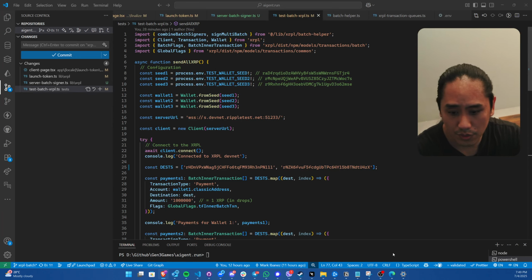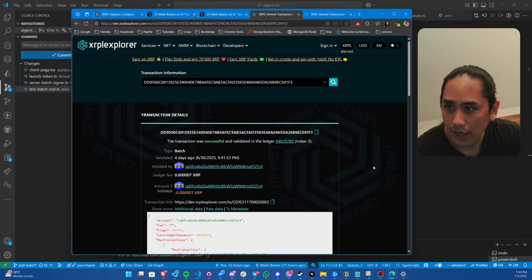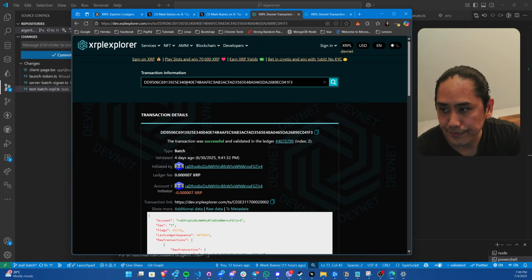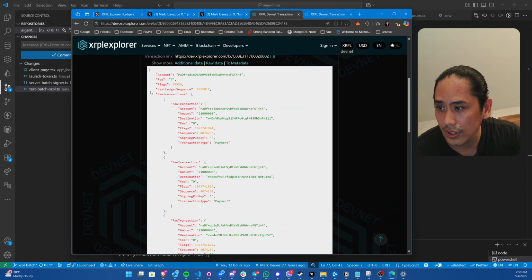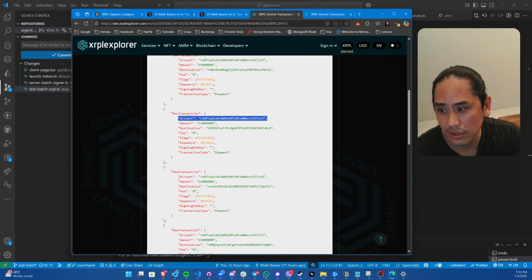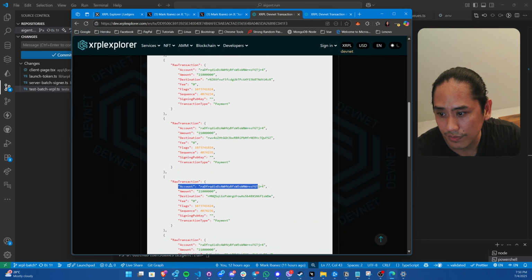Okay, so let's go through some transactions on DevNet. This is the first transaction. This is a single account batch transaction. If we take a look at the transactions in this batch, you will see that the accounts are all the same account all throughout.